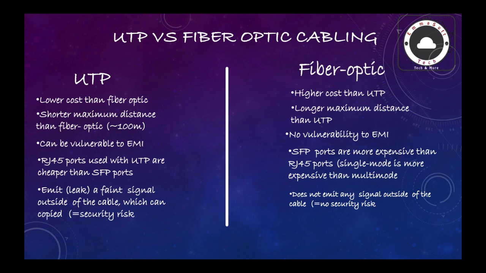Then for fiber optic, they are of higher cost. They cover longer distances, and they are not vulnerable to EMI, so they are heavily protected. SFP ports are more expensive than RJ45. Also, they don't emit any signal outside of the cable, so there are no security risks when it comes to fiber cabling.